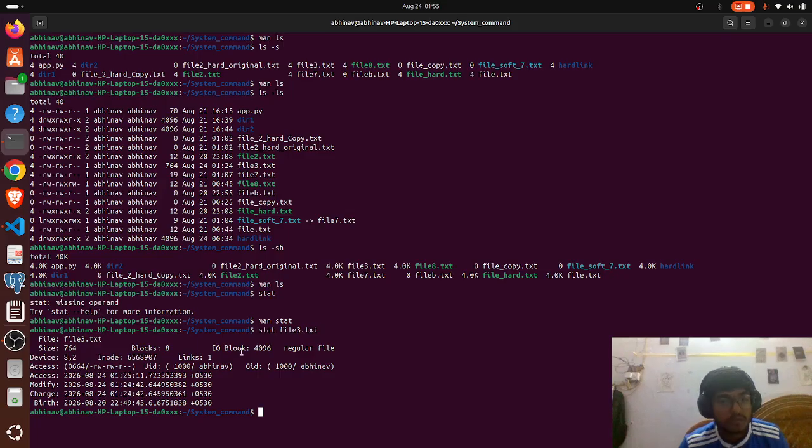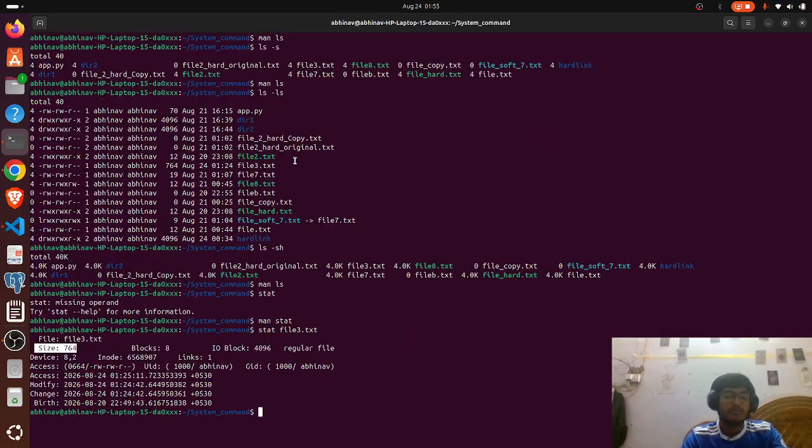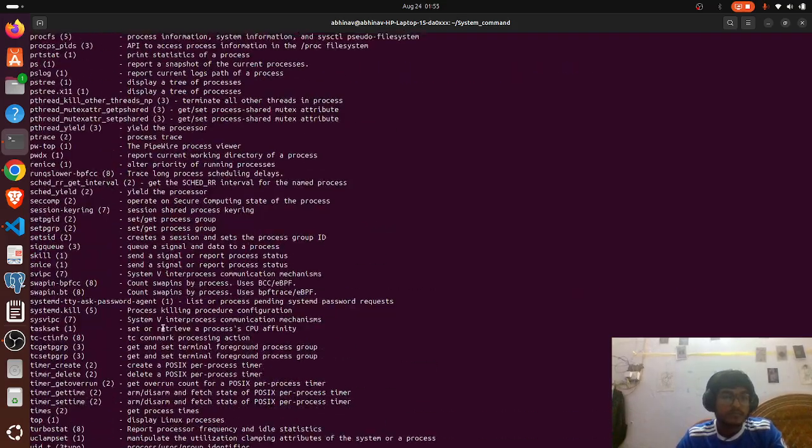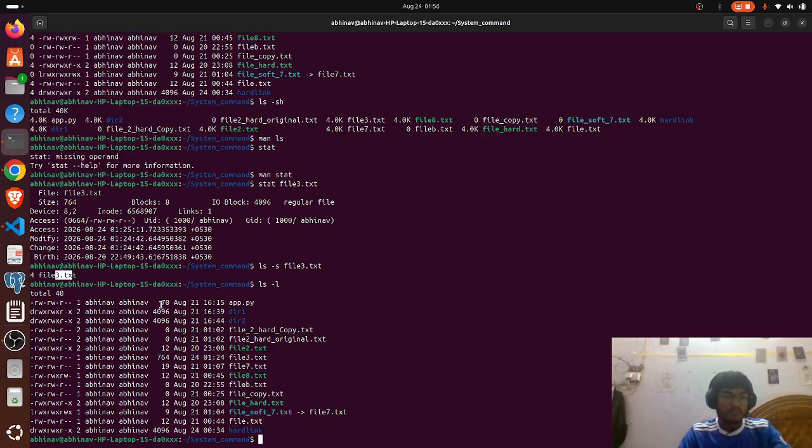So now we can check here. For this file 3.txt, it will first give the file name, then it will give the size. Earlier we checked with ls. Now for similarity we can check stat file 3.txt.